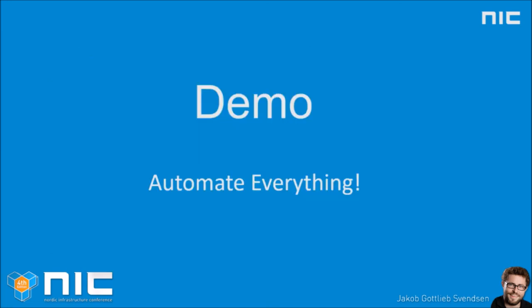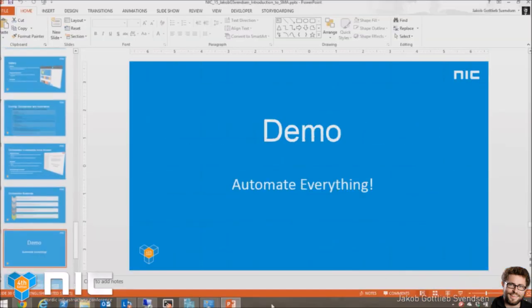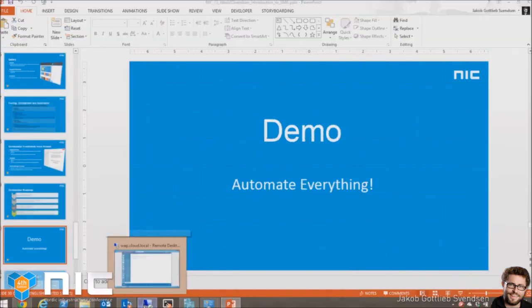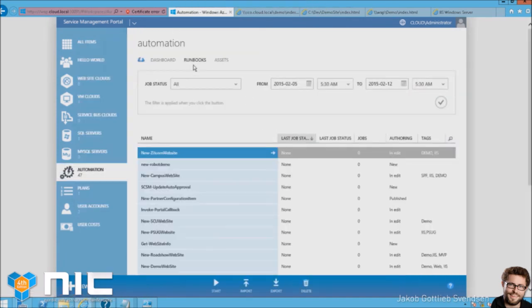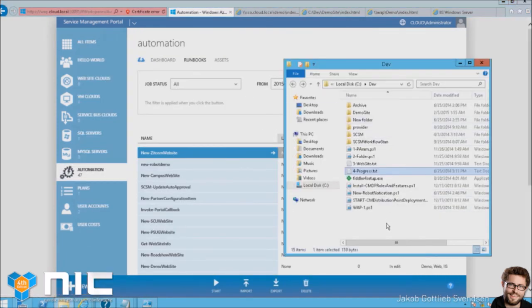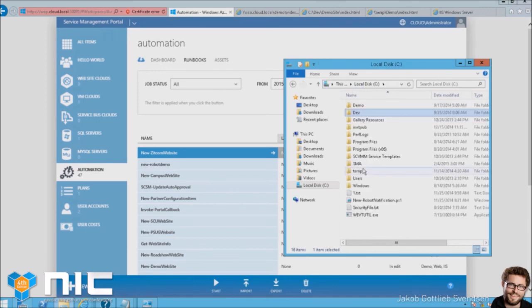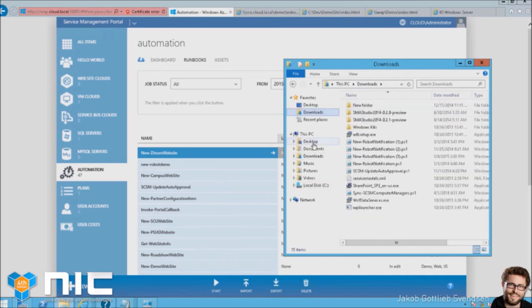Yes. So the last demo was this one called Automate Anything. And that's the little trick with the robot, just to show that a guy like me or any developer you have can make a pretty complex task, and you can actually reuse it really easily inside your runbook. So if I go to my SMA here, I actually have a pre-made little robot demo.